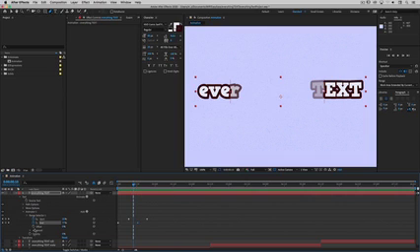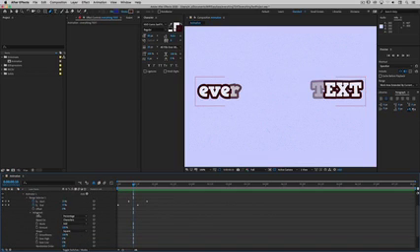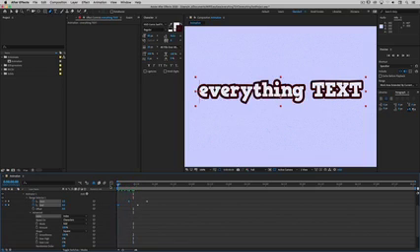There are a couple advanced options for this. First, you can offset the range if you ever need to. That's an added control. Under advanced options, you can have this range selector by index rather than percentage, which means instead of going 0 to 100%, it will go from 0 to whatever your max is, just a number basically. There's 15 characters here, including the space, so that's why this max is 15.